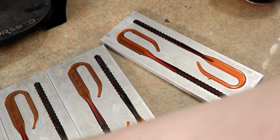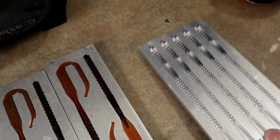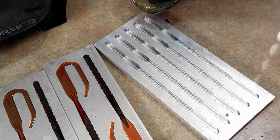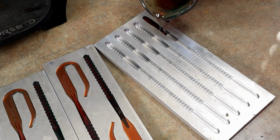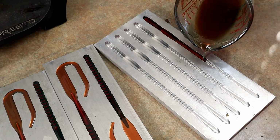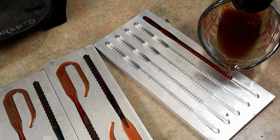Alright, here we go. It may not even be hot enough to pour. You know what? We might get one. We might get one. It'll be interesting to see. This is exciting. Yeah, you can see this stuff's pouring like syrup now.